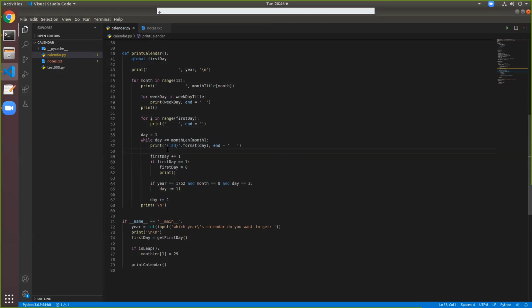And this looks a bit weird, the format thing. Well, string dot format is something that I normally don't use. People use it for printouts. They think it makes stuff cleaner, which I don't think so.